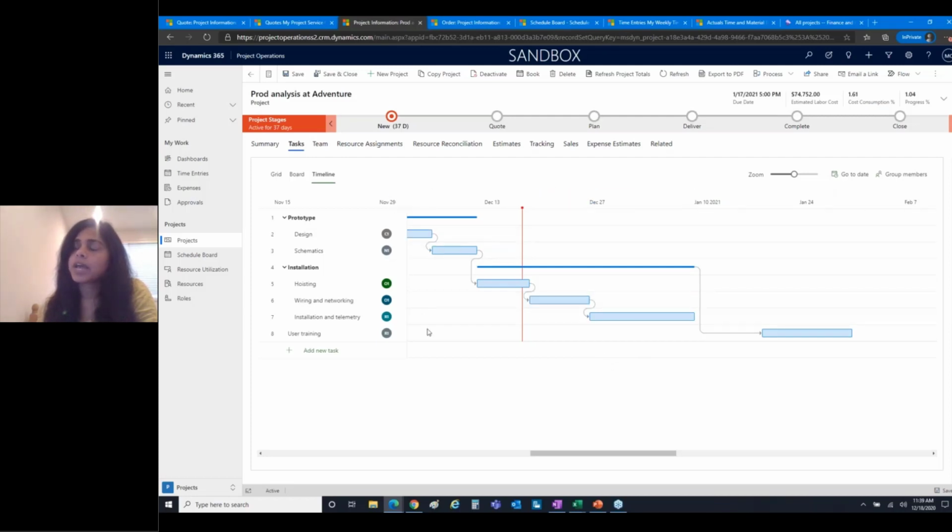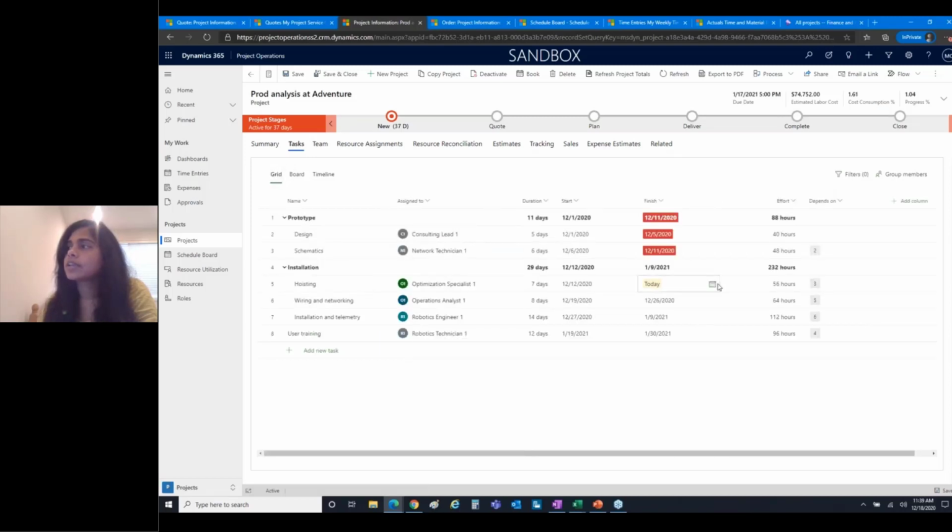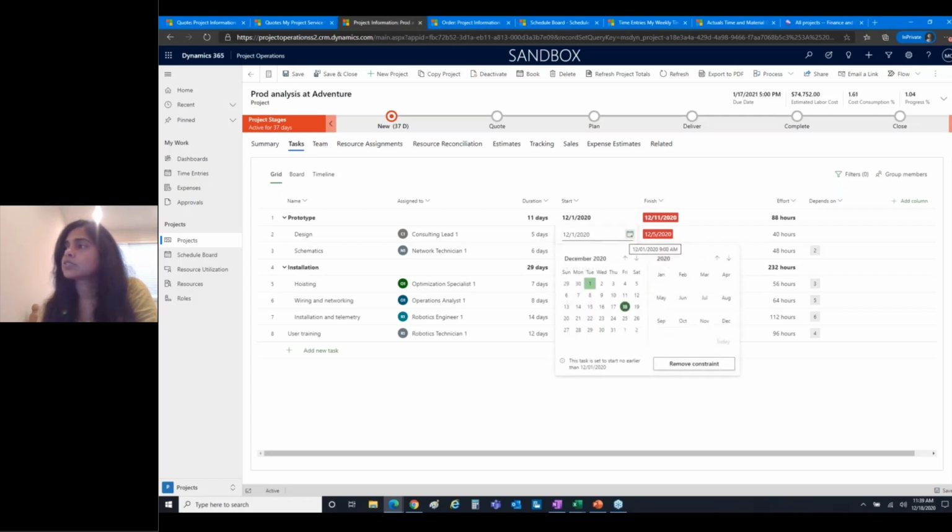Now, as you are planning these projects, one question that we often get is, what type of scheduling capabilities can we expect in the system? You have a very deep scheduling engine here, and it's going to get even deeper. But you do have a fairly useful system of dependencies as well as constraints.